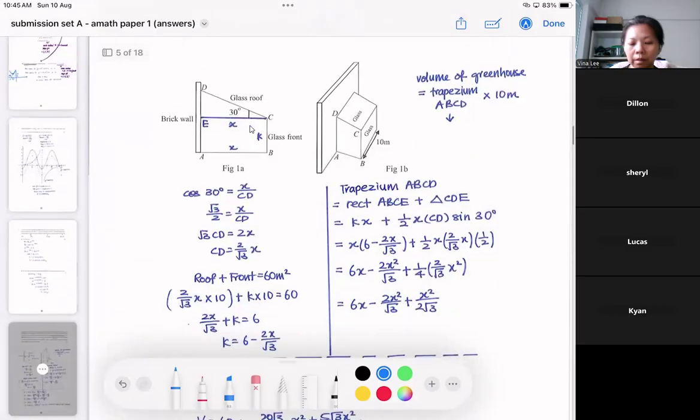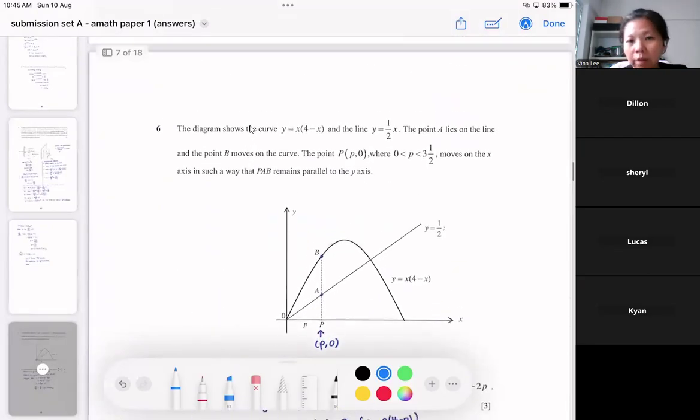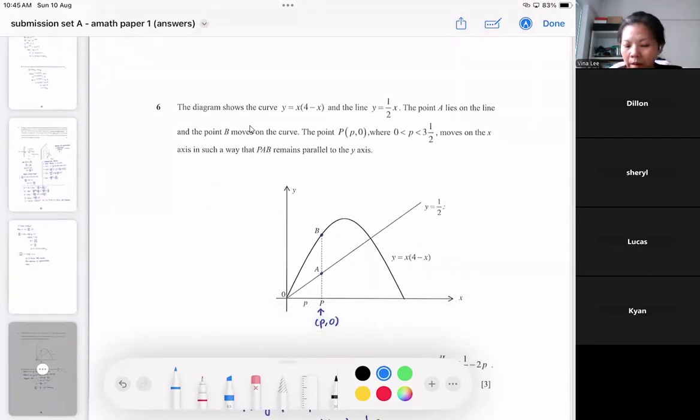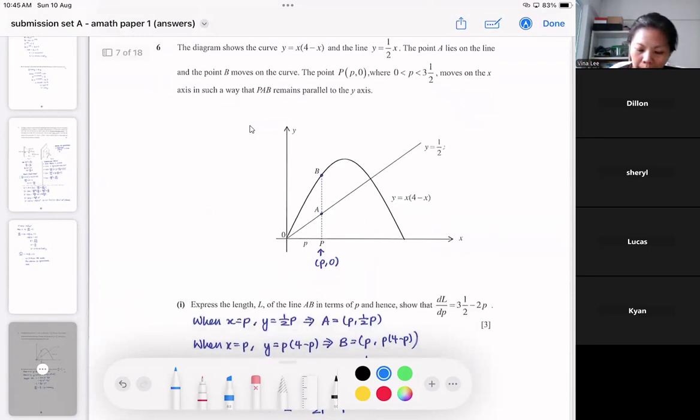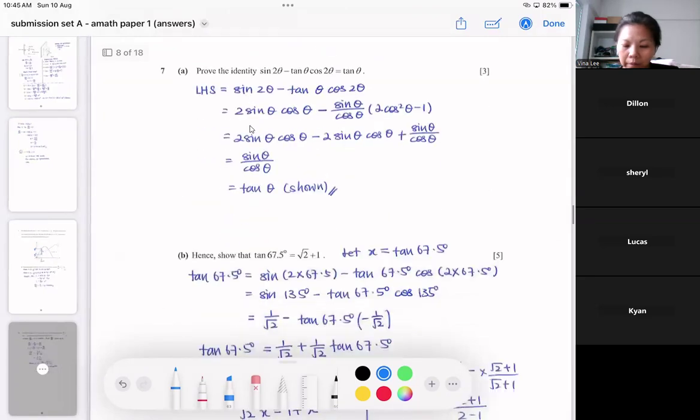Some of you who got stuck on question 6, I think I will have told you the hint. So this is L. For those of you who get stuck on question 6, you use the Y coordinate to get the length, and subsequently it is a rate of change question. So if you are not sure how to get started, just apply the Y coordinate to get the length. You can give it a try later. So I'm going to go to question 7.